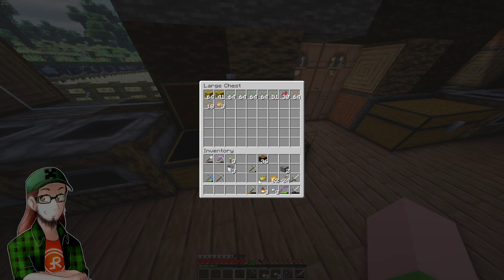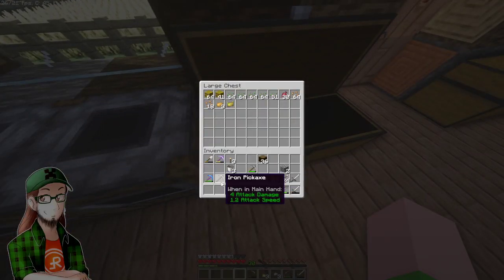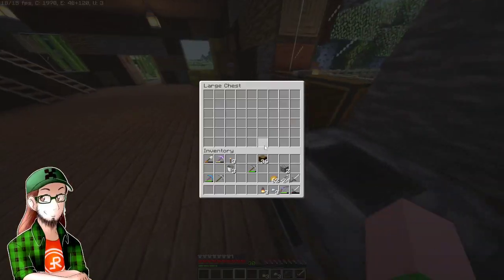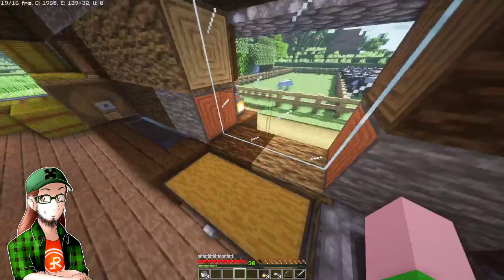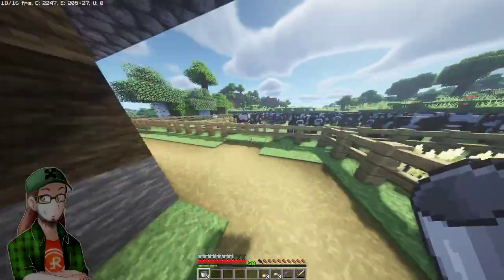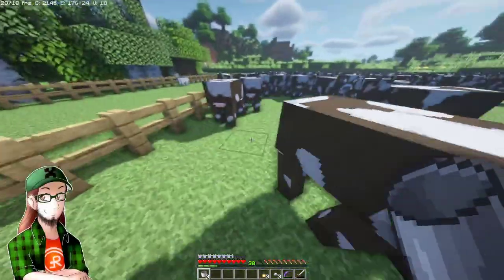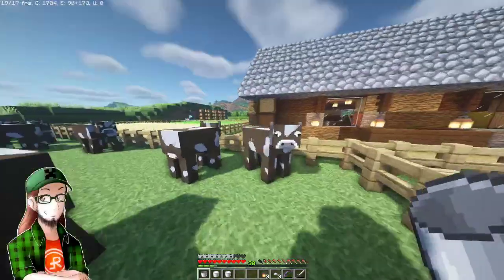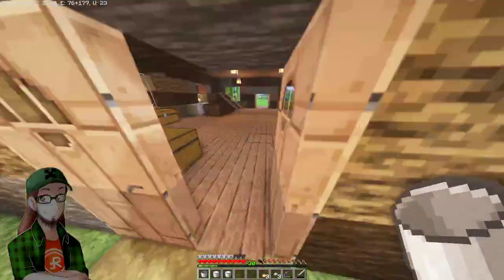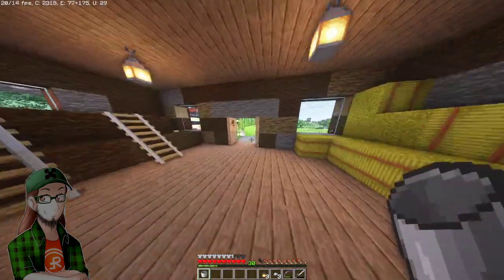Butter. Okay. That's the hoe. So this is gonna be animal produce, which we don't really have any yet, so let's just pick up a bucket of milk. Or two. There we go. Alright.